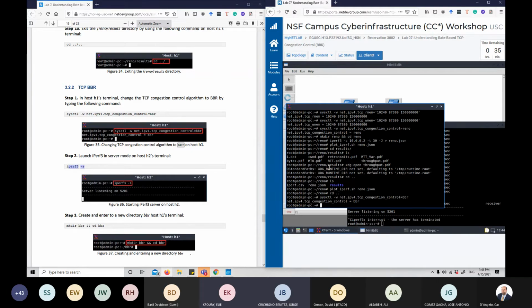In this case, we are only changing on one side, on the sender side. But if you want to do that on H2, it's the same command, nothing will change. So the sender side is the one that is, at the end of the day, selecting the congestion control, Reno or BBR. Yeah, and that's because H1 is really the device that is pushing the data.